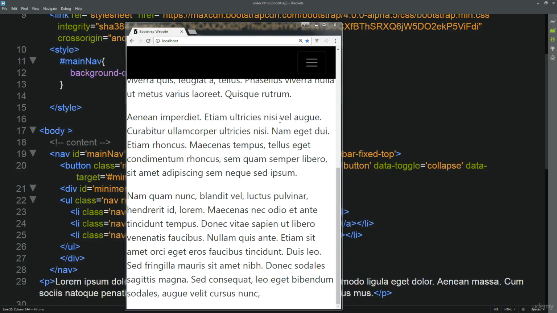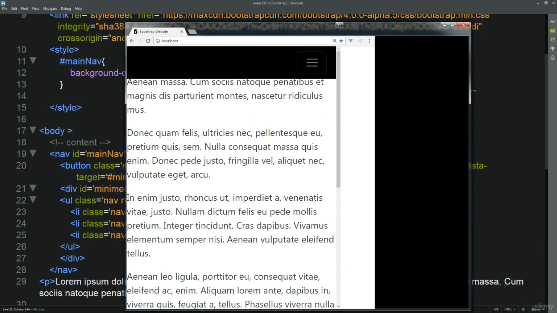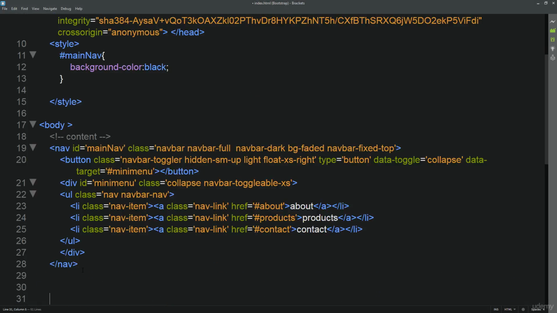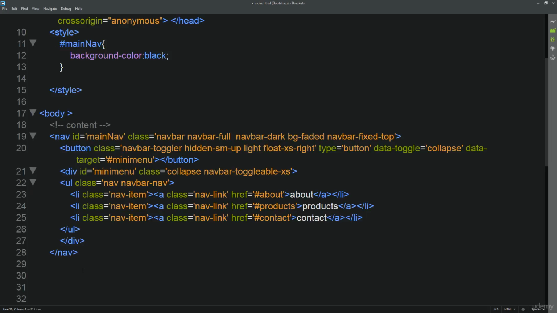In the previous lesson, we showed you how you could create a navigation bar using Bootstrap 4 and how easy it is to bring into your web projects. So in this lesson, we're going to look at breaking up our code and creating some sections in order to navigate to those sections within our web page, so that users can come in and they can see various sections of content. So first thing that we want to do is start with a head section.